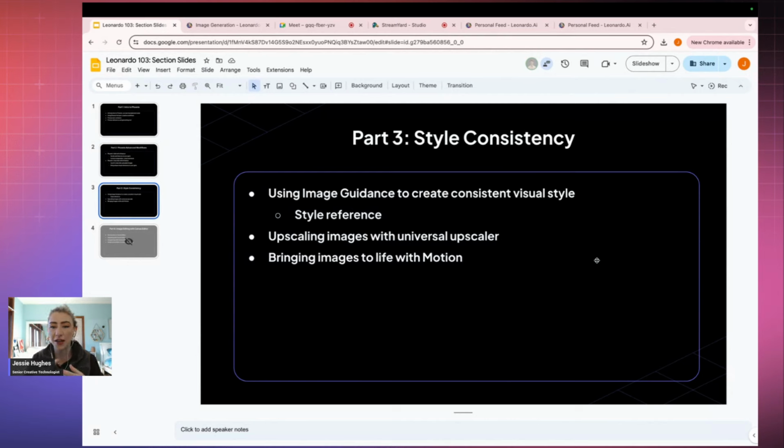Style consistency, you can either do using seeds and creating a workflow that has the seed making all of it consistent. But maybe you've created a series using a different format, not in Phoenix, you've built it somewhere else, or you have images from a photographer, your body of work that you want to use, and that doesn't have a seed. Only generated work has seeds. So there are multiple ways of achieving style consistency, using image guidance and style reference instead. That can be a helpful way of working if you need an option like that.